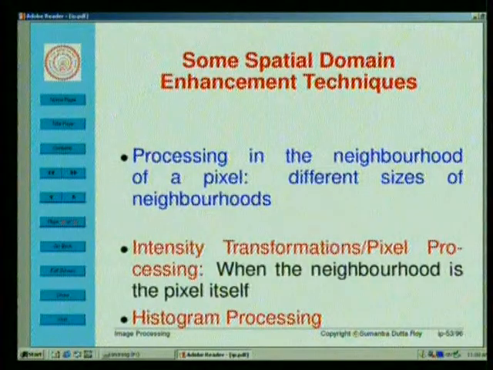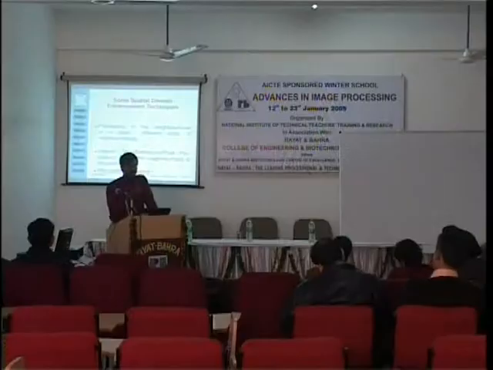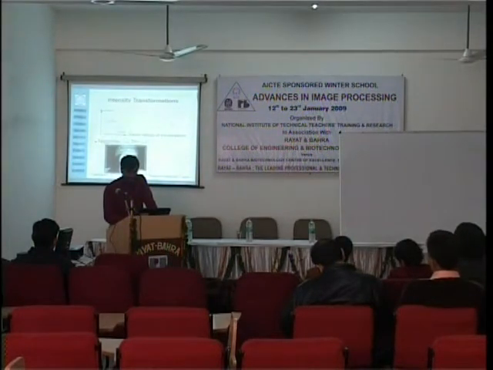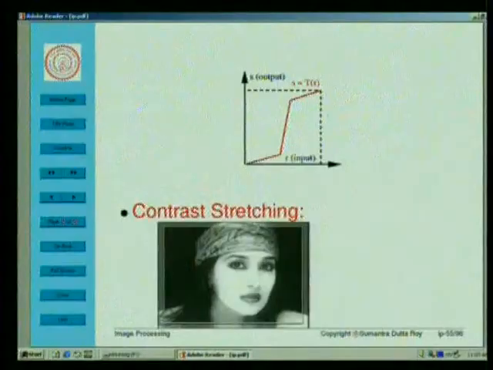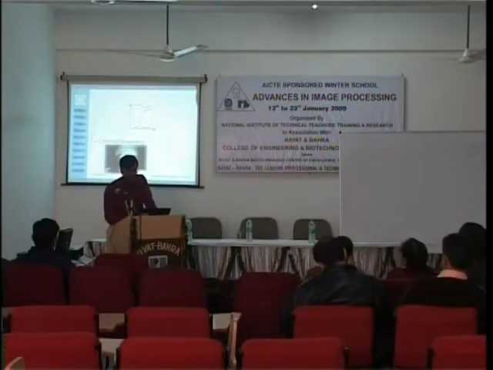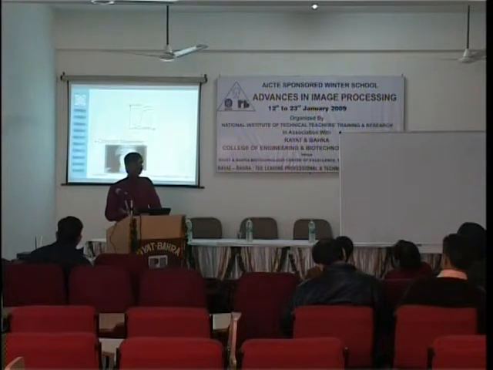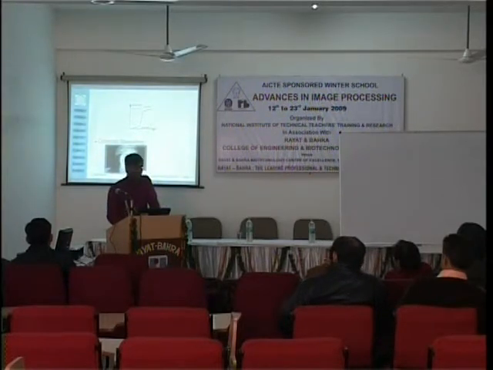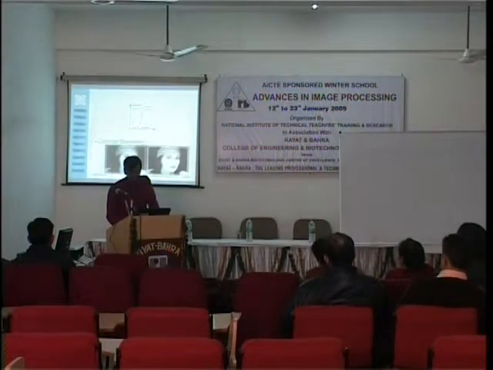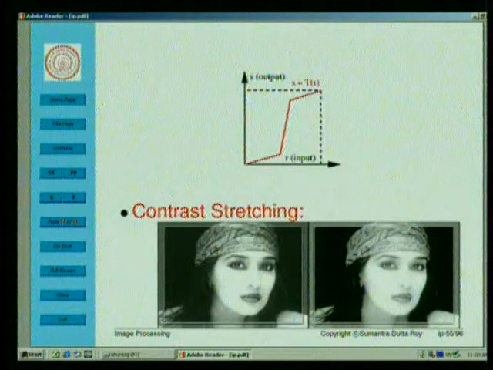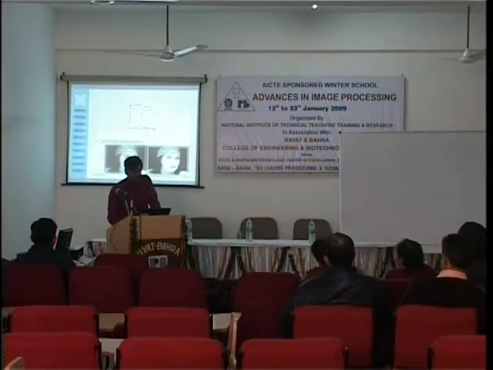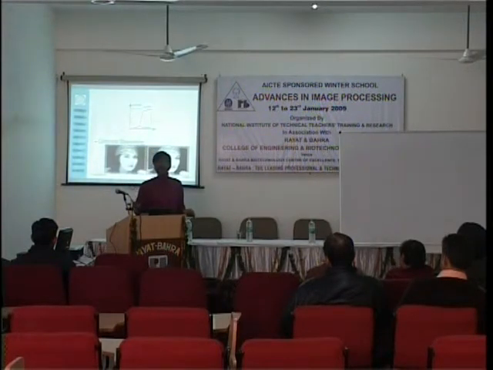And there are some spatial domain enhancement techniques as well. There are some algorithms which rely on neighborhoods and some which rely on the entire image as such. Like taking the negative, that's a linear operation, then stretching the contrast. The slope is something like a transfer function. Had this been a 45-degree line, the input would have been equal to the output. Now you want a piecewise linear relationship, yet you want to accentuate some regions. This means that for a small change in the input, there would be a large change in the output.